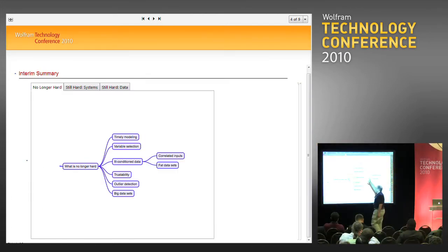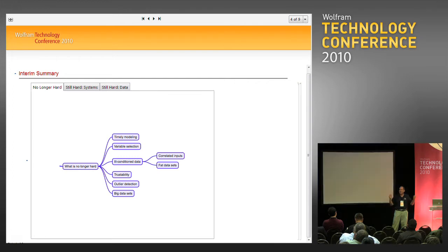So what's no longer hard? Timely modeling. We've got this thing pretty efficient. Compared with classic genetic programming, we're about three orders of magnitude faster from an algorithm basis than where we were a decade ago on symbolic regression. You've got automatic variable selection, so you can handle literally hundreds of variables and pull out the low dimensional subspace that you actually care about. You can handle ill conditioned data. If I've got correlated inputs, it's not a problem because I'm going to reward the one that best fits. I'll probably keep that one around, but I still get the insight of being able to build a model despite violating the classic empirical modeling constraint of independent, identically distributed data.